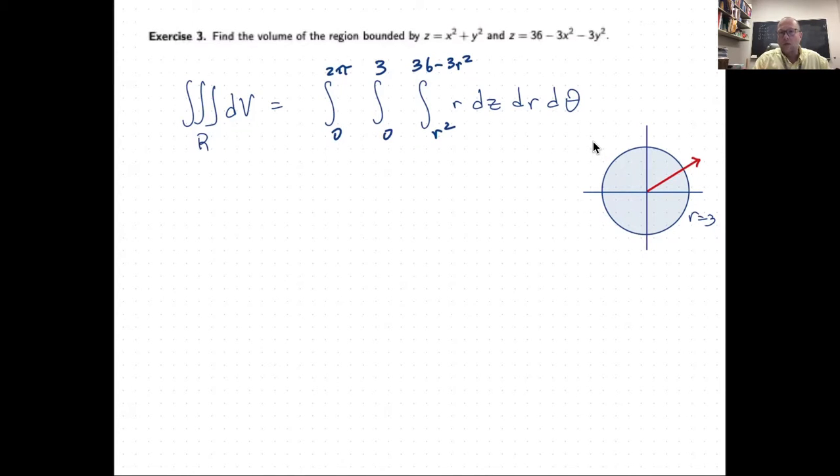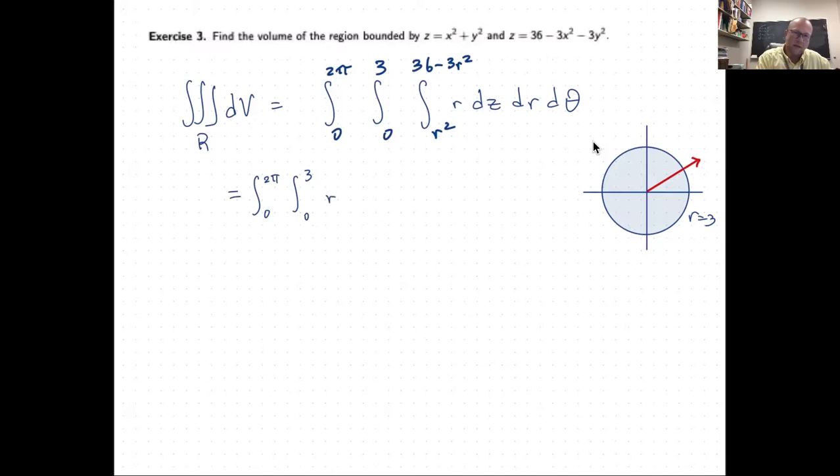And now we can go ahead and do the integration here. Notice that the limits on your theta and your r are both constants, but your z, it's not a constant. So with respect to the z, we have to go ahead and actually do that integration. So, well, we'll have to do it in the other place as well, but we'll be able to skip a little bit of work.